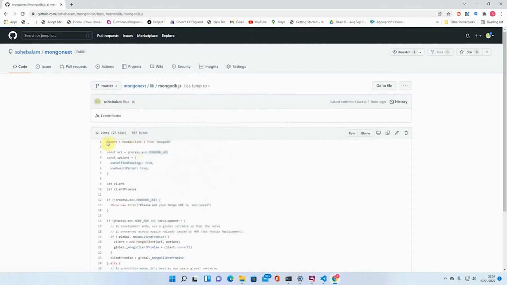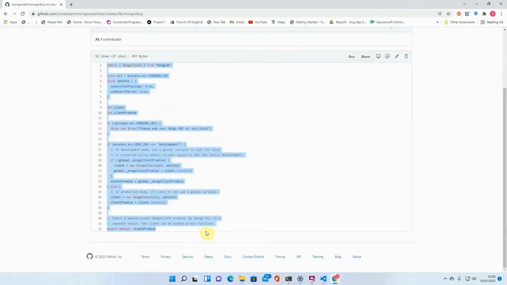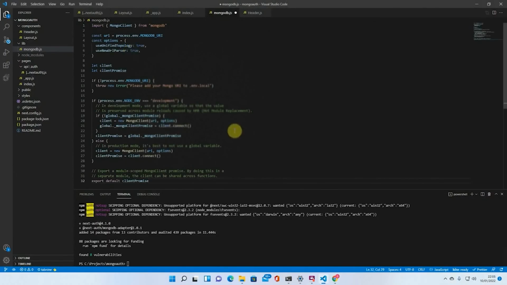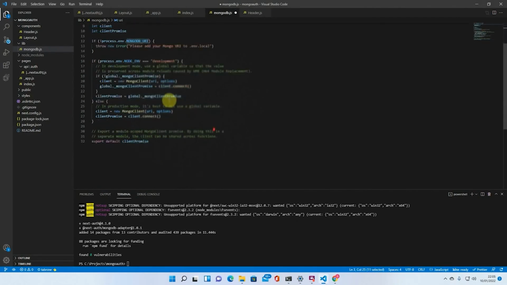So this is a connector, so this is what allows it to work when it's deployed, because it explains it here. The global variable you shouldn't use when it's deployed, so that's probably why it didn't work when I deployed my full app. So this file here, together with the adapter, will ensure that doesn't happen.